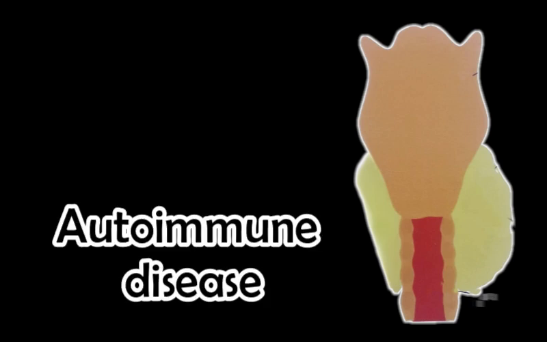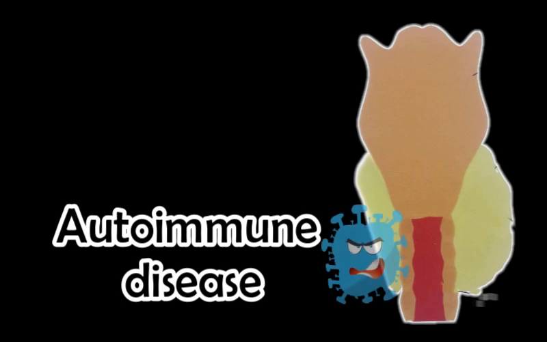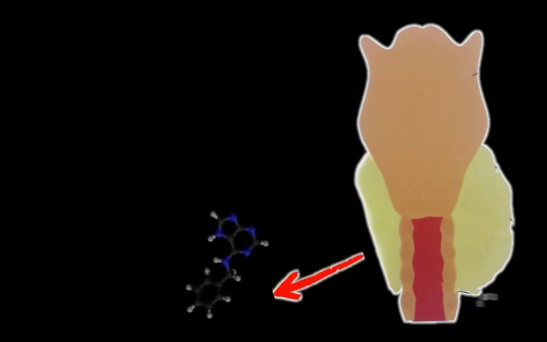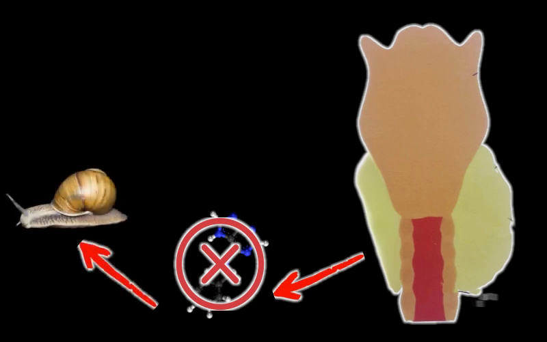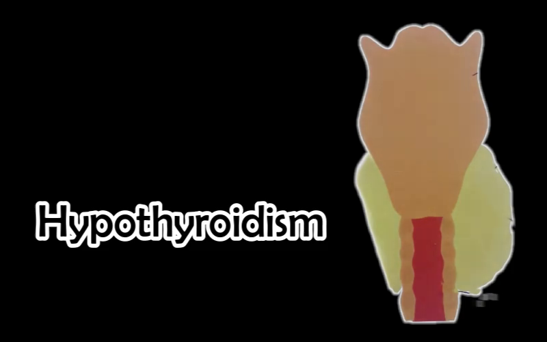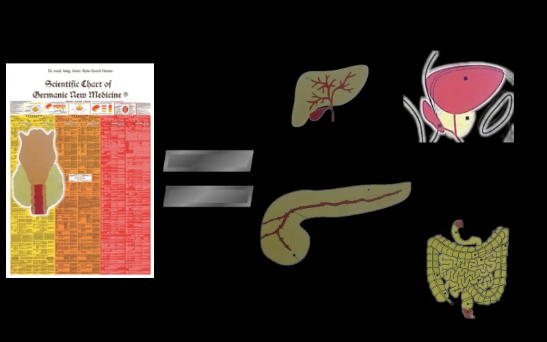In conventional medicine, this is referred to as an autoimmune disease, and it is said antibodies destroyed the body's own tissue. The logical consequence of the hanging healing is that at some point the thyroid tissue no longer produces enough thyroxine. The girl becomes more sluggish and slower and is diagnosed with hypothyroidism. And the same applies to the prostate gland, pancreas, etc.